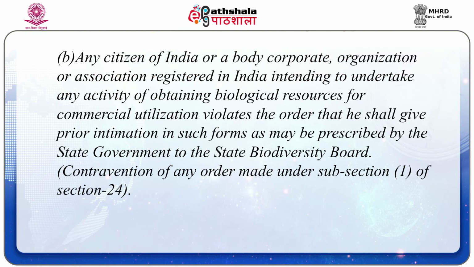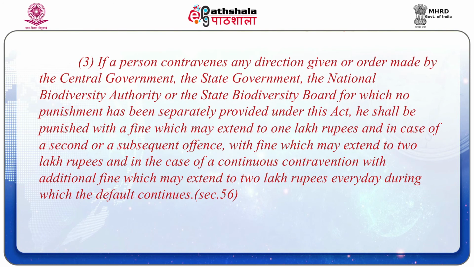Number B, any citizen of India or a body corporate, organization or association registered in India intending to undertake any activity of obtaining biological resources for commercial utilization violates the order that he shall give prior intimation in such forms as may be prescribed by the state government to the State Biodiversity Board, contravention of any order made under subsection 1 of section 24.